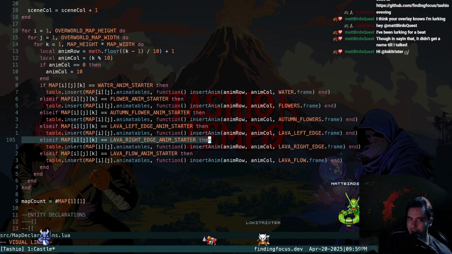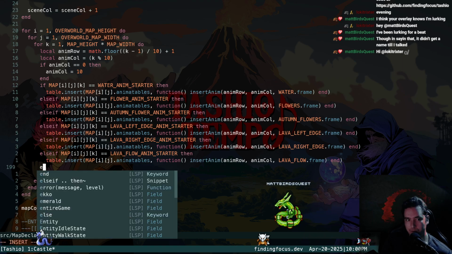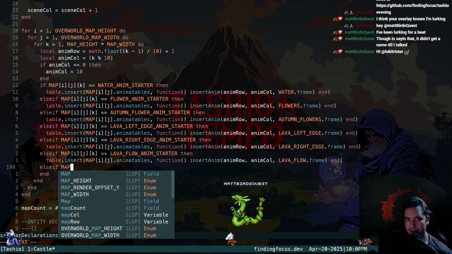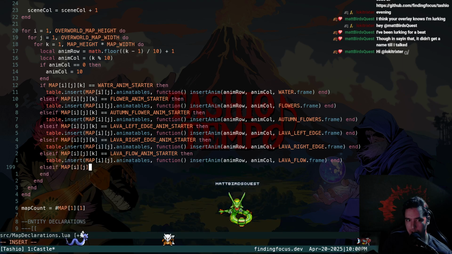So map IJK, the actual tile ID in a given scene. If it's equal to that starter, then we need to actually add the function to update the frame from the anim splitter.